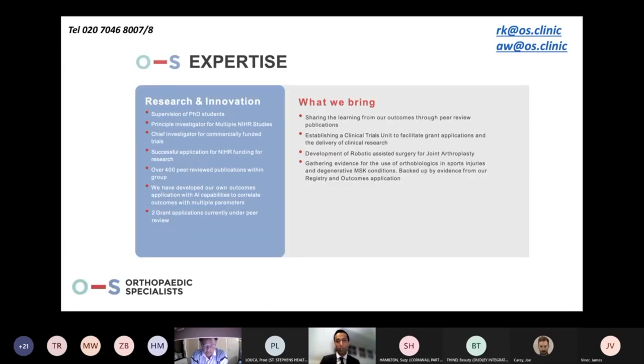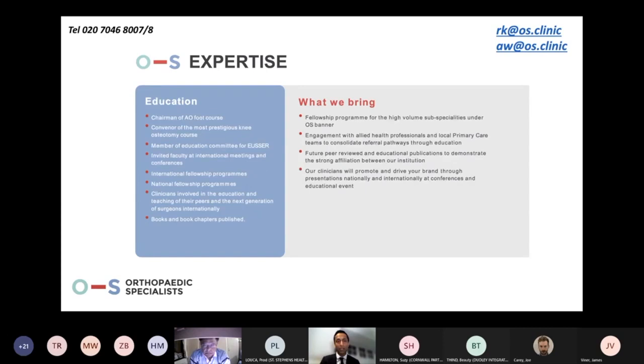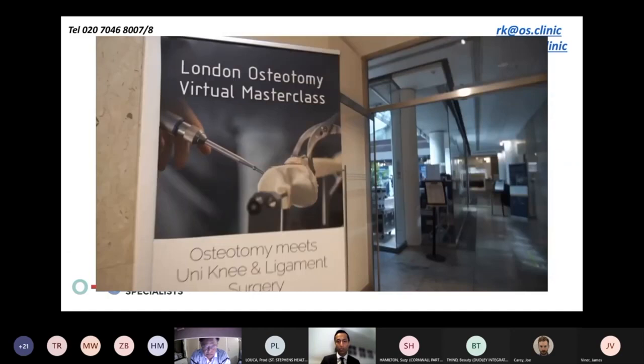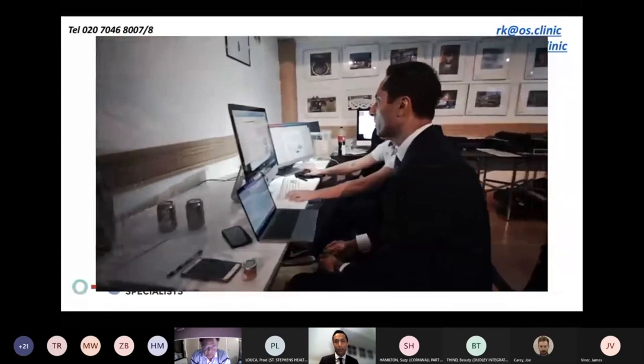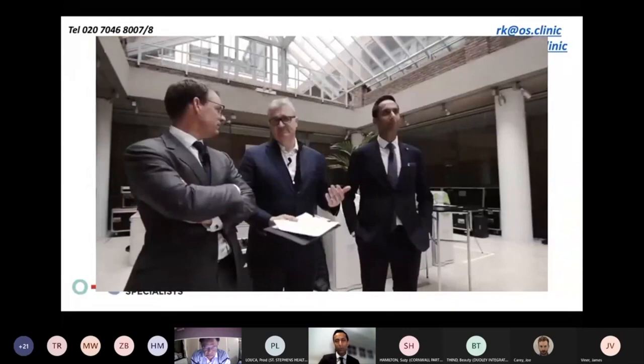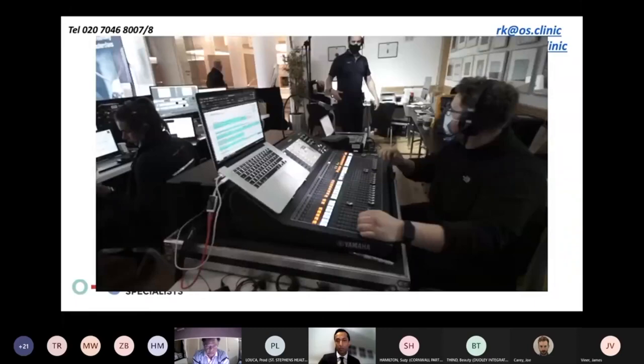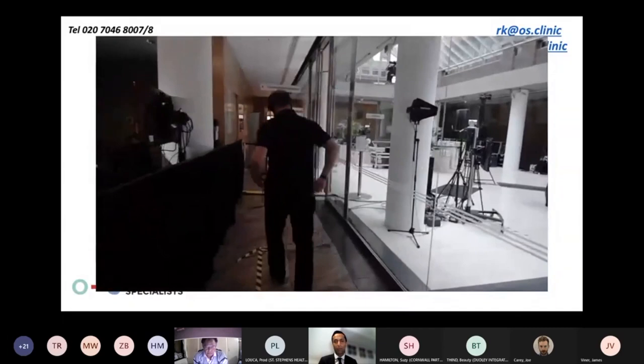These are slides just demonstrating the importance of clinical excellence, research and innovation. We have regular students coming to learn from us and do studies. The education side of things you're already seeing with what we're providing on a fortnightly basis. I'm proud to show off this little trailer that we did, where we did a course talking about joint preservation surgery. We had 11,000 people tune in to this. And it's because we are leading in the education space, but also the space where joint preservation techniques and joint replacement techniques are performed.